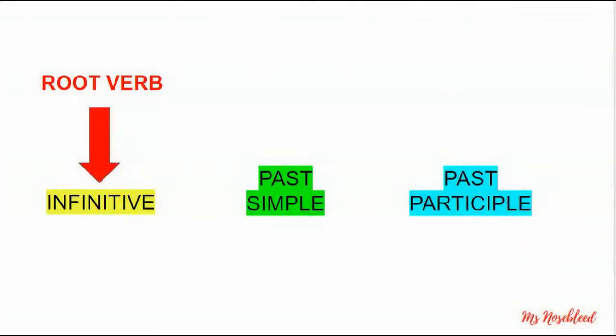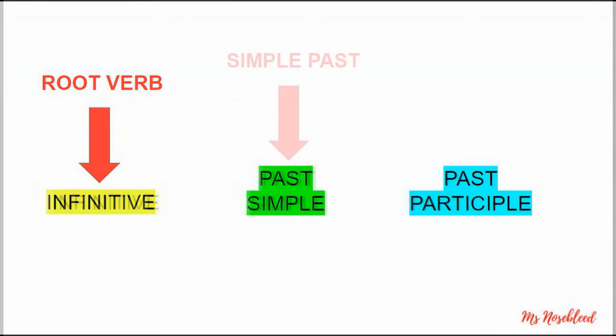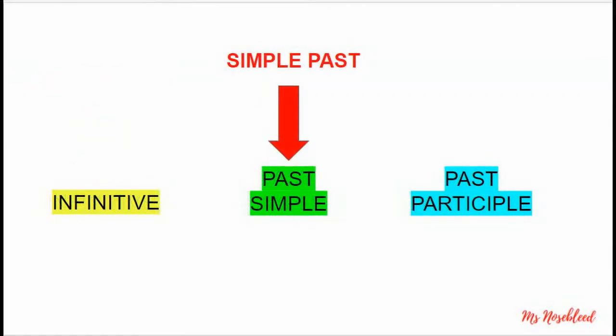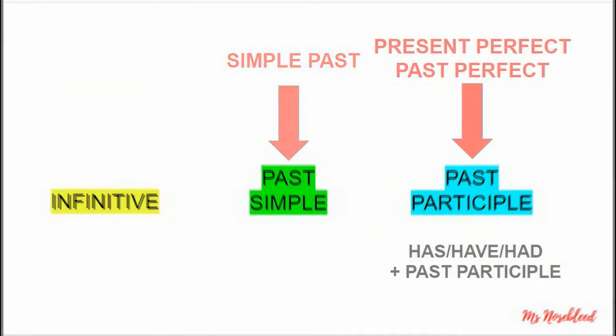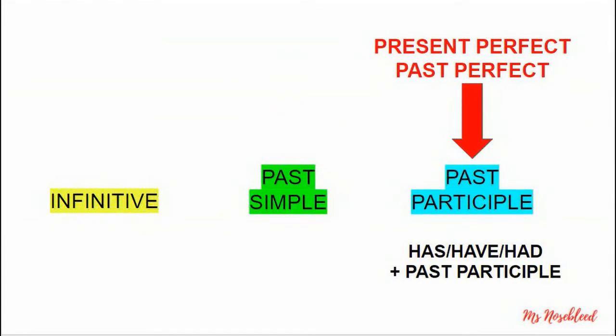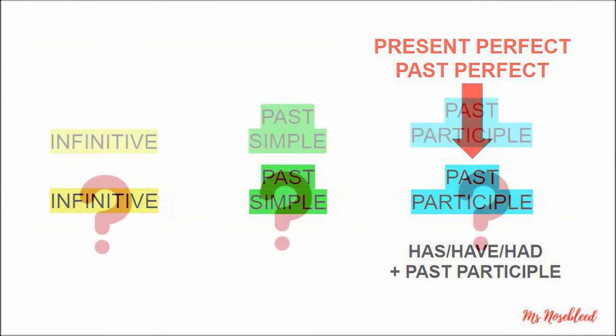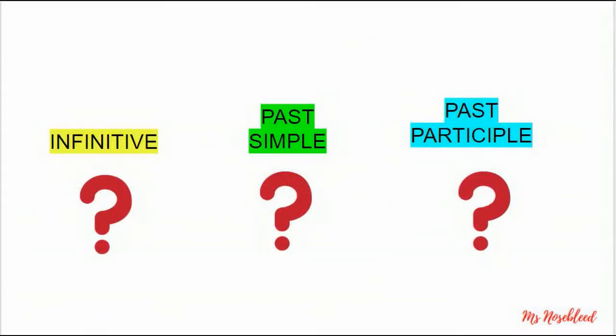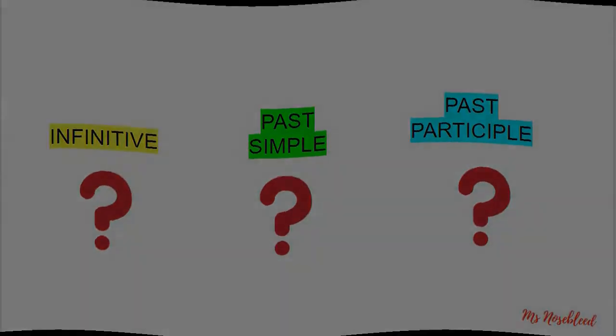Now for each slide you'll see the first column is the infinitive form of the verb. In other words, parang root verb. Okay? The second column is the simple past tense. And then the third column is the past participle, which is combined with has or have to form present perfect tense. Also, the past participle is used with had to form the past perfect tense. Okay? So, are you ready to practice with me? Let's go!